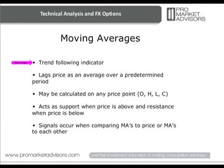If you shift time horizons from an intraday chart, say some of you might be day traders, and so you're just looking at a 5-minute chart. Others of you might be shorter-term swing traders. Maybe you're looking at a 100-day daily chart, and some of you might be longer-term position traders or longer-term investors, and so you're looking at a weekly chart. Well, the trend very often will vary depending on the time horizon that you're looking at. So once you've selected your time horizon, you have to look to see if it's trending up or down. Now, moving averages work for uptrends and they work for downtrends. They don't do a very good job when the stock is moving sideways, or in the case of what we're looking at here, when the currency pair is moving sideways.